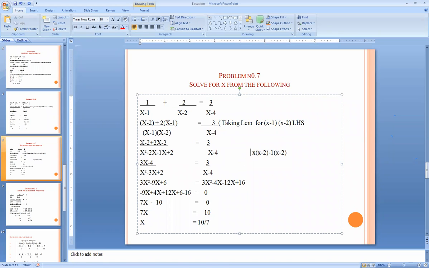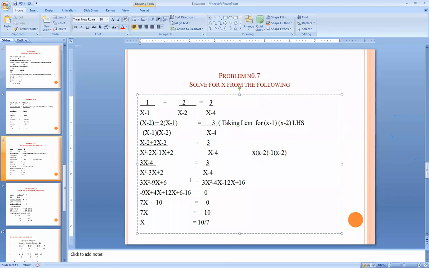There are 2x terms, both are plus. One is plus 1x, another one is plus 2x. If you add, it becomes 3x. Minus 2 and minus 2, both you should add, but you have to show the sign of negative. That is, 2 and 2 becomes 4, but it is in the form of negative, divided by, see the denominator, x square is there, write x square as it is. There are minus 2x and minus 1x. Both have to be added, it will become minus 3x plus 2 as it is, equals 3 divided by x minus 4.